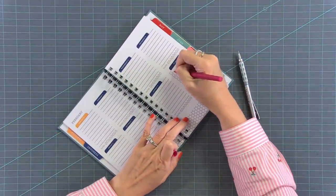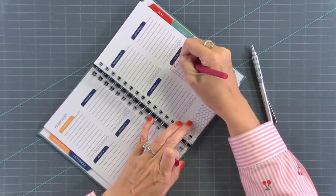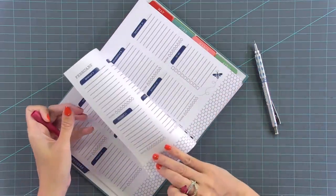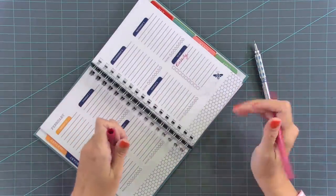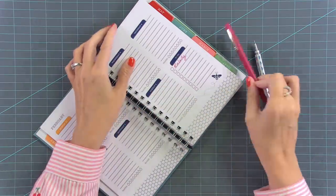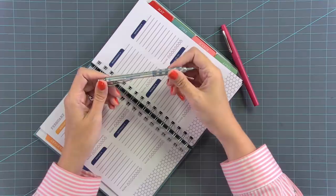So I'm going to write on it, and I'm going to just write my name and turn it over. So I just wrote Kimberly, and you don't see it. So it does work. I mean, I wouldn't go too crazy, but yeah, it works. And then this is the pencil I use.